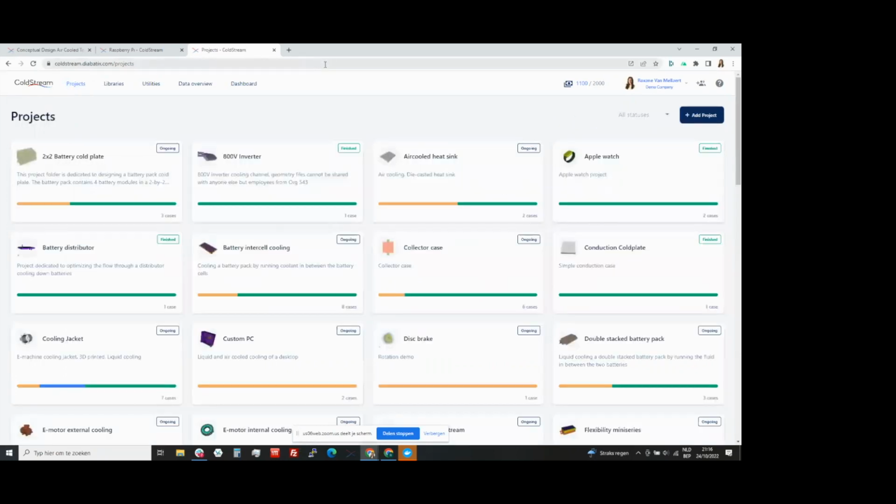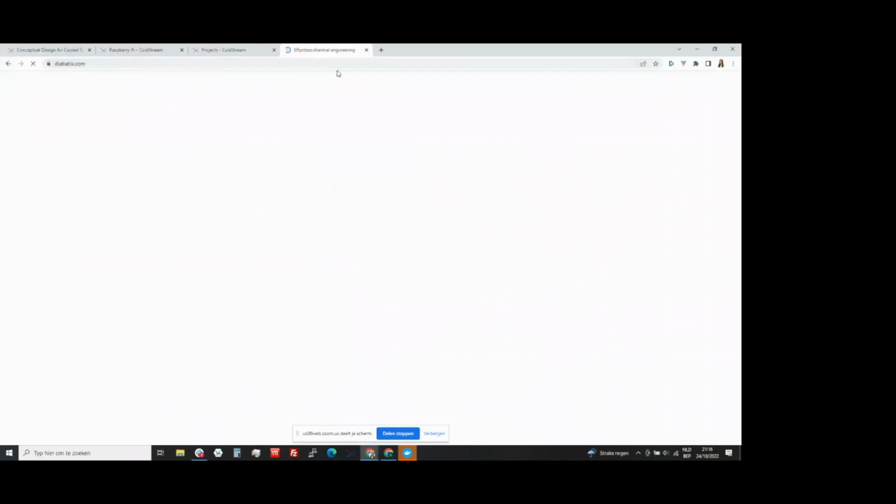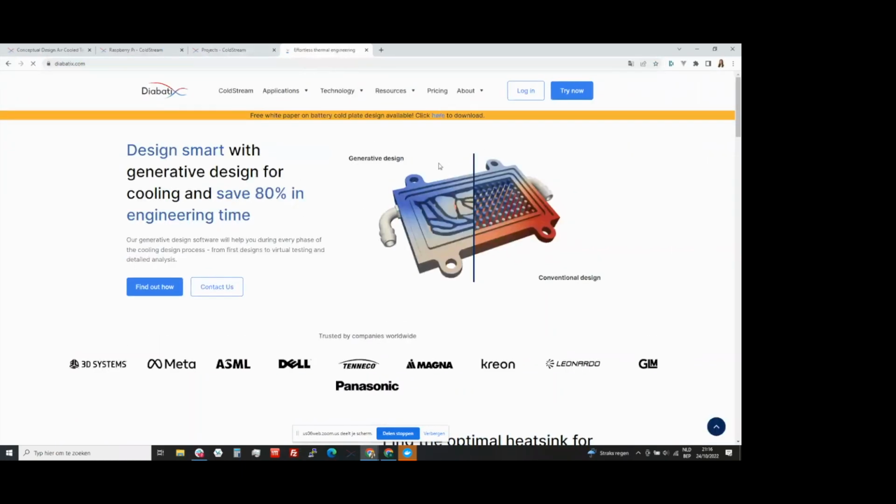I can also show you how you can apply for a student license, because after this, a small homework will still follow, but you can request a student license for this, and that's basically via our website. Let me show you how you can do that.